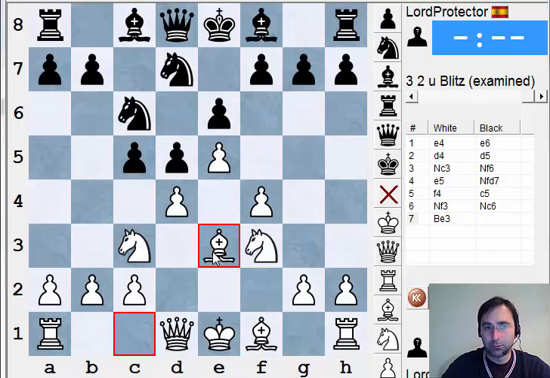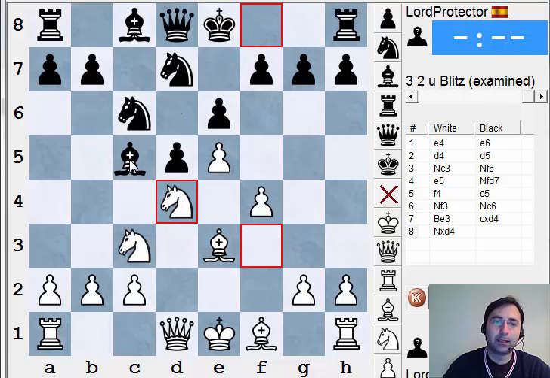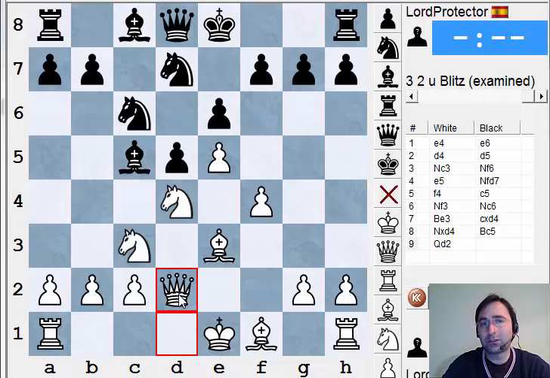We see a very popular and famous position from the theory, and now black has several options. For example, he could go for the castle or first get some space on the queen side. However, my opponent decided to take on d4 and just play for this solid setup. Queen d2.